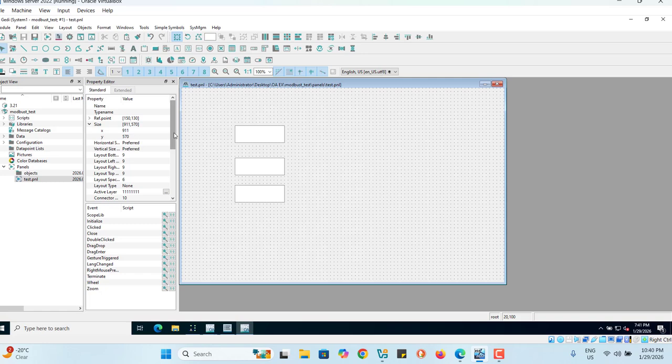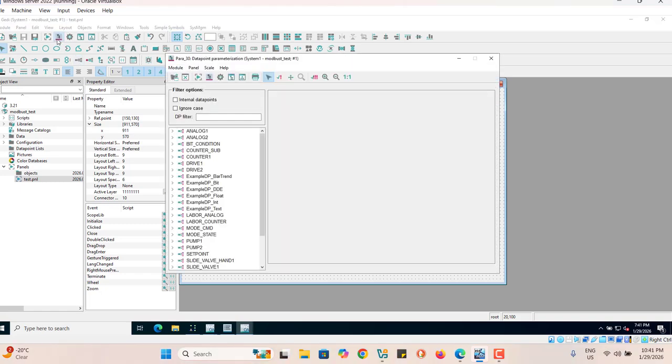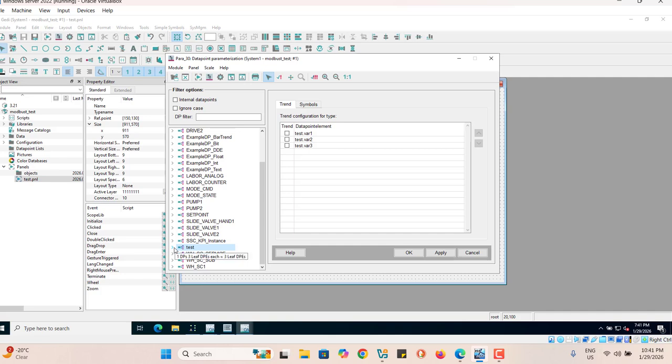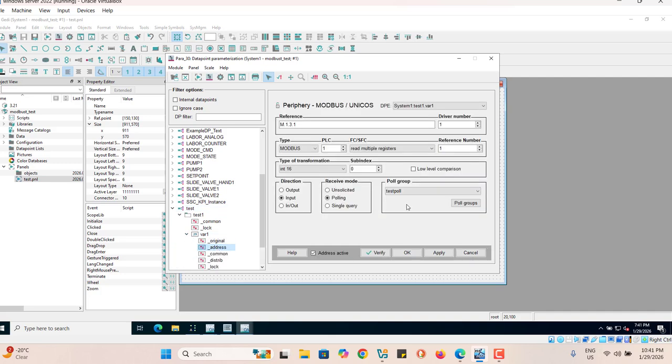The key thing, just be careful in here: the address. In here, the driver number, in here is PLC, always PLC is 1. Reference number is just in here.